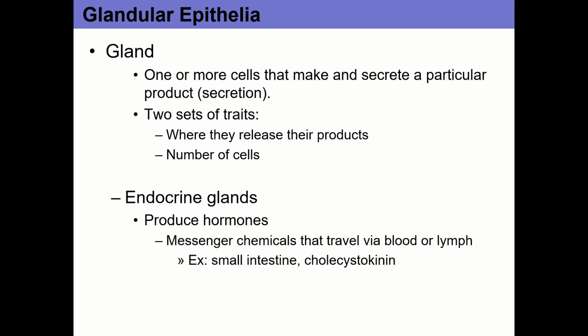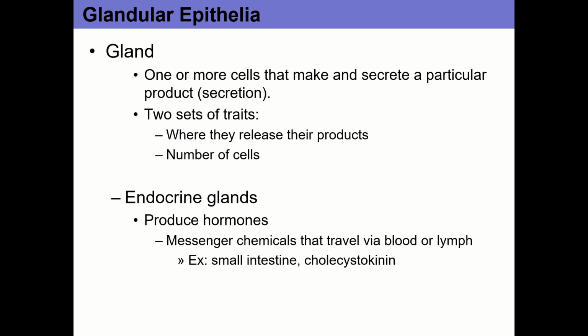And so in terms of classifying glands, there's essentially two ways to classify them. The first is where they release their product. So glands can either be endocrine glands or exocrine glands. And so endocrine glands, which is spelled for you down here, the thing to know about them is that they secrete their product into the blood or into the lymphatic system. And the lymphatic system, we'll talk about later, serves a fluid retention role, plays a role in the immune system as well. But endocrine glands, the thing I want you to know, they produce hormones, and then the products that they secrete are secreted into the blood or the lymphatic system.